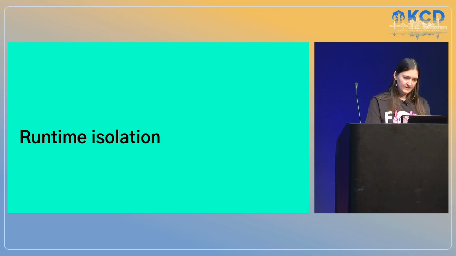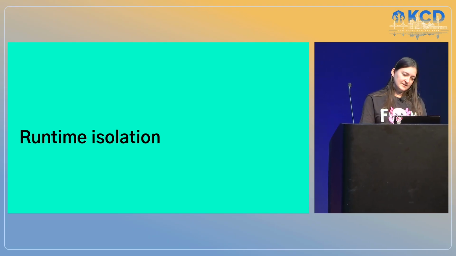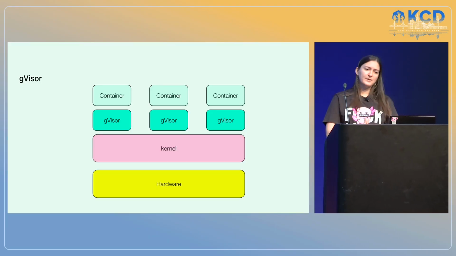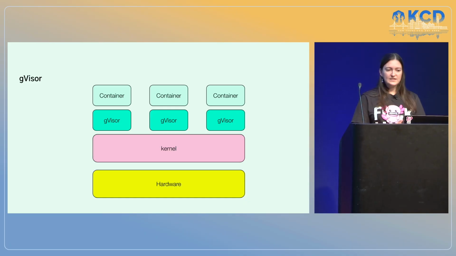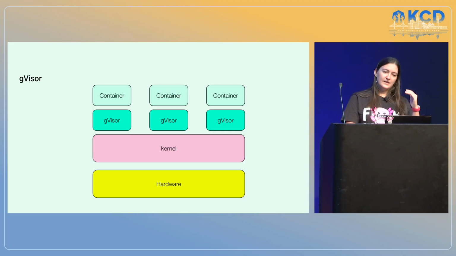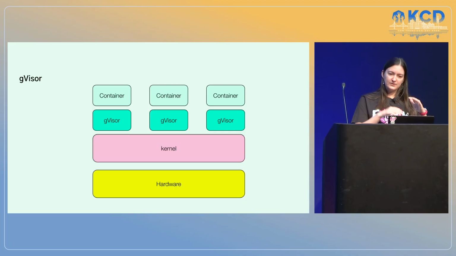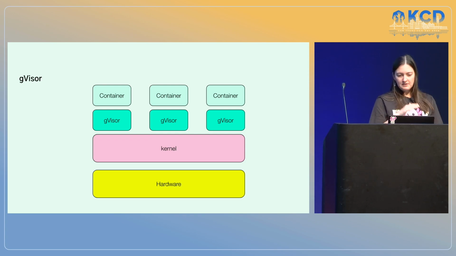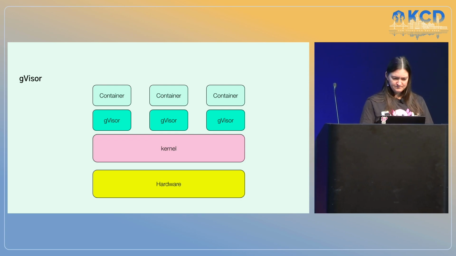Next, we have runtime isolation. The first one I'm going to talk about here is gVisor, which is a user-level kernel. That's what they call it. It still sits on top of the kernel. It's in user space, but it does a lot more than just having a single layer of filtering. It runs this whole mini kernel in user space on top of the kernel, between that and your container, which provides a really powerful isolation boundary.